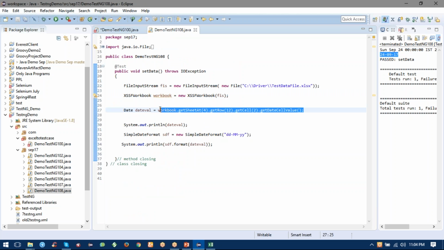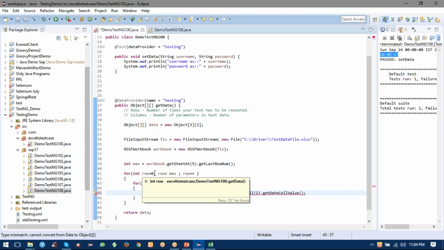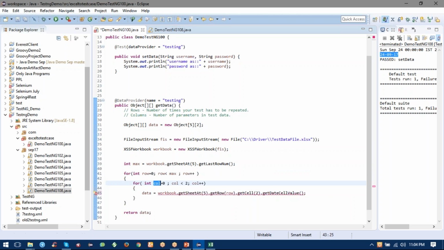So this was the code, you know that. Let me paste it, and here you need to update something. This is row number 5, right? So get sheet from 5, and this is the cell number. So the cell number will be row and column; you will be passing it in the cell.